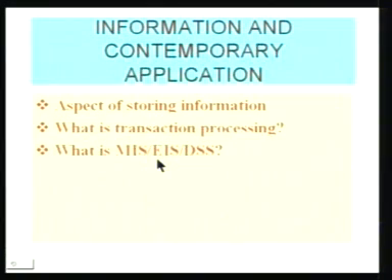That is why you have to understand what type of information is required by top level management. They are more on the strategic decisions they have to take, and the information required by lower level management is an entirely different thing. Now, basically, how do we store information? We have moved from paper based to floppy and CD and so on. We have also moved to transaction processing, which is something you have to understand, and finally you have to understand what management information systems are. All these are buzzwords which you have to understand as a part of CSI 04.